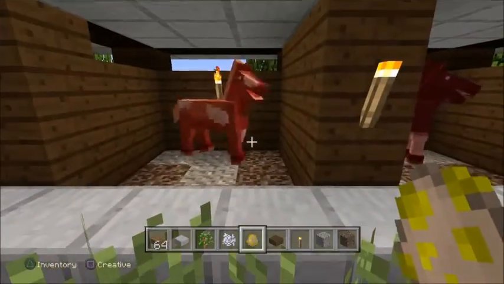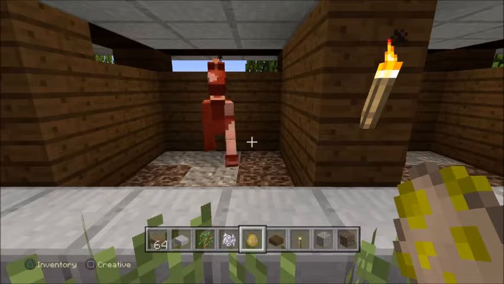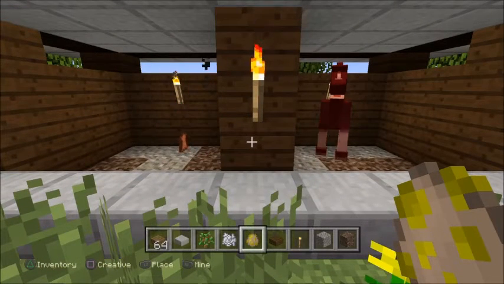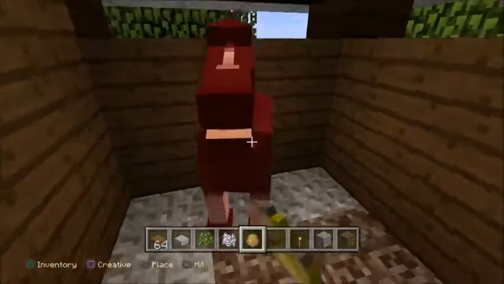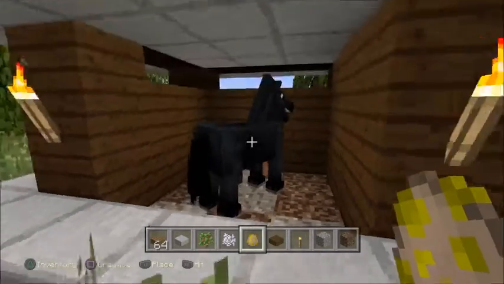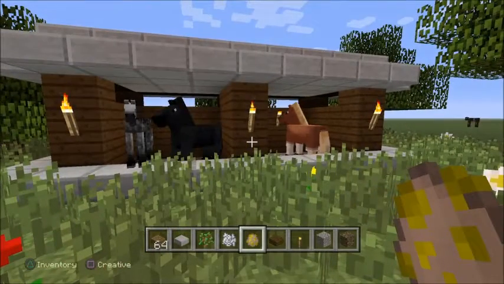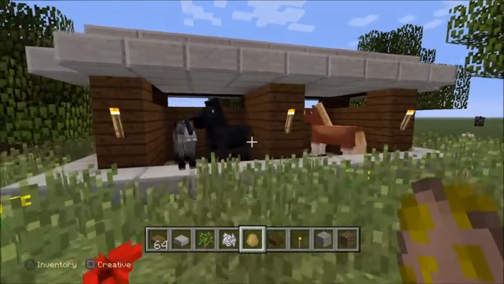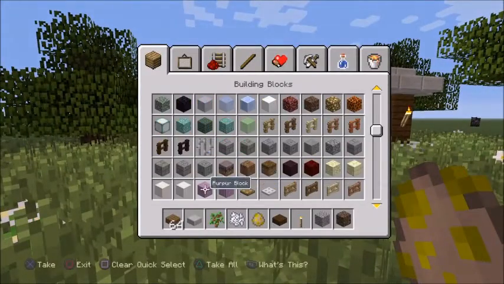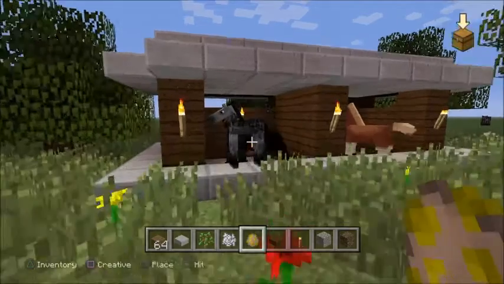Oops, that one's. Oop, that is not good. I'm sorry. I'm sorry, horse. It is my fault. Hey, alright. So basically, it'll think that, since those are half slabs, it registers them as full blocks, so it can walk out of there on its own, but it's actually not going to walk out of there on its own, which is a good thing, I suppose. We don't want our horses running around willy-nilly.